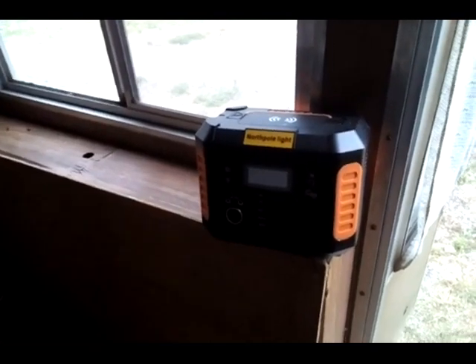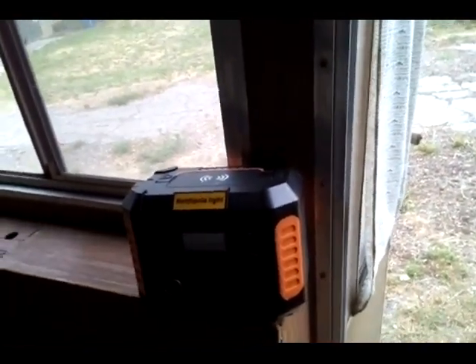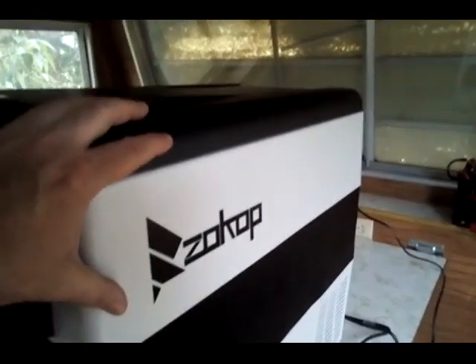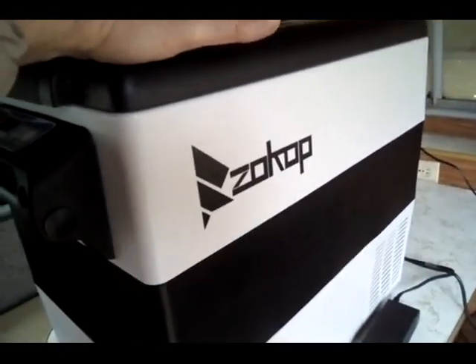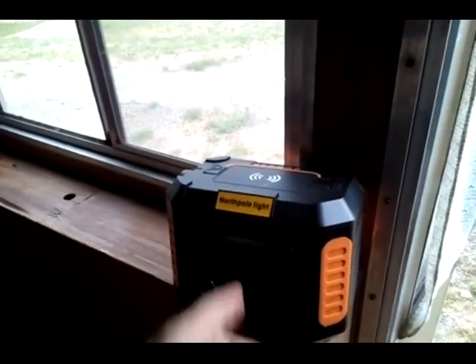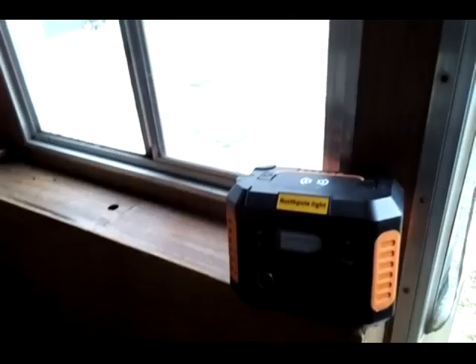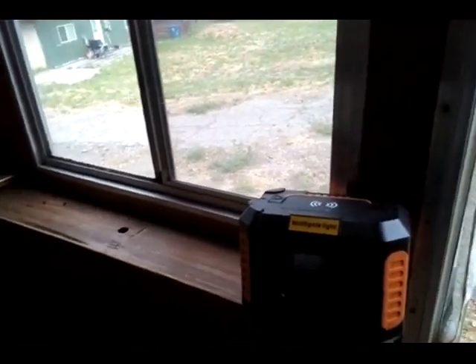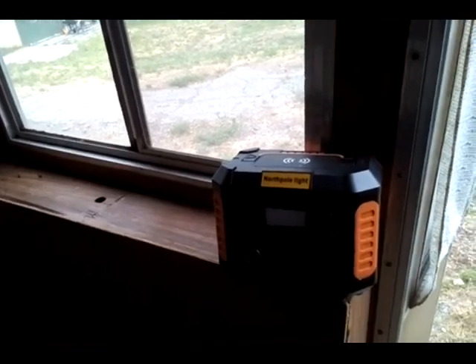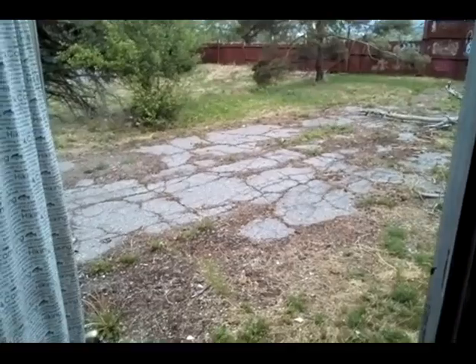I hope this helps somebody decide if they want something like this. For an emergency situation it's great — if your fridge or freezer is already frozen or cold, there won't be a big cool-down cycle. If you can catch it when the lights go out and plug it in, it will last longer. The cool-down cycle absolutely eats power. I will be back doing another video on the home years tomorrow. Everyone have a good day or night — and yeah, the solar is definitely not working right now.